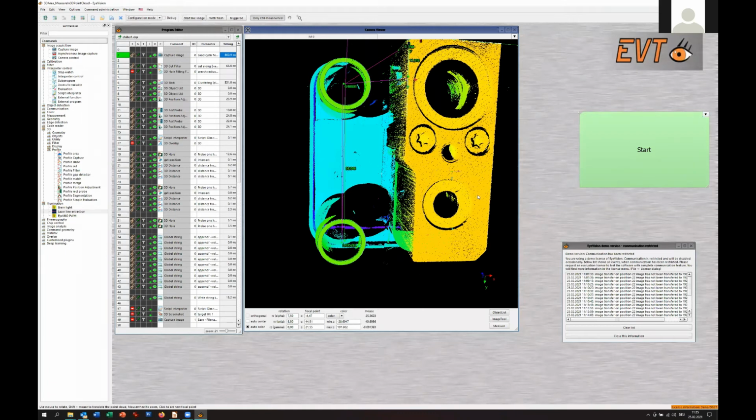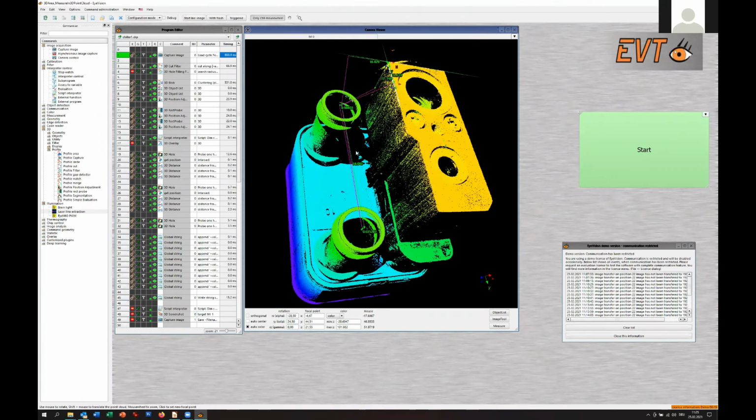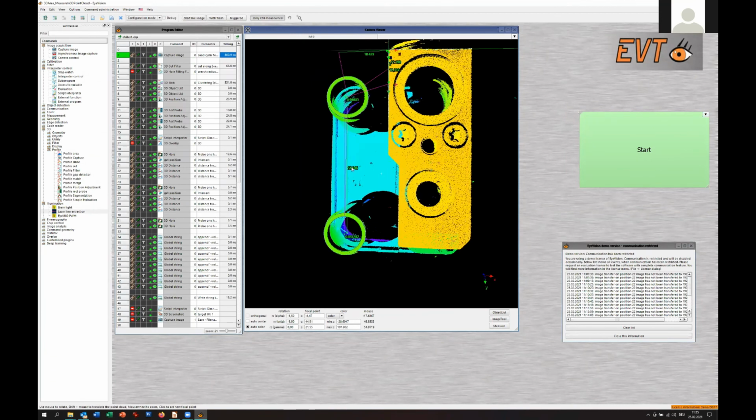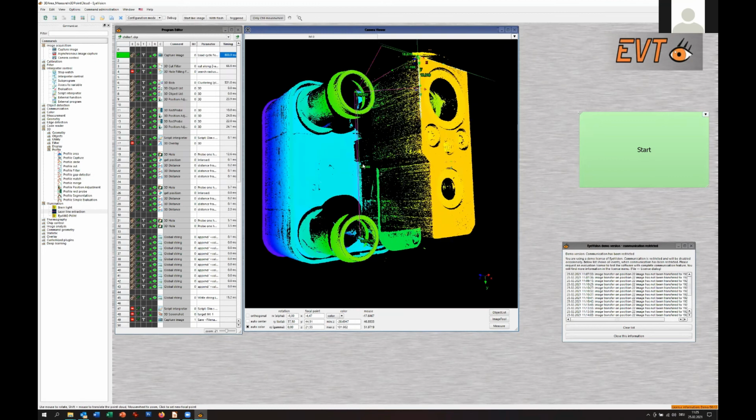So it's really similar to 2D. One of the big advantages of point cloud is you can rotate the point cloud.